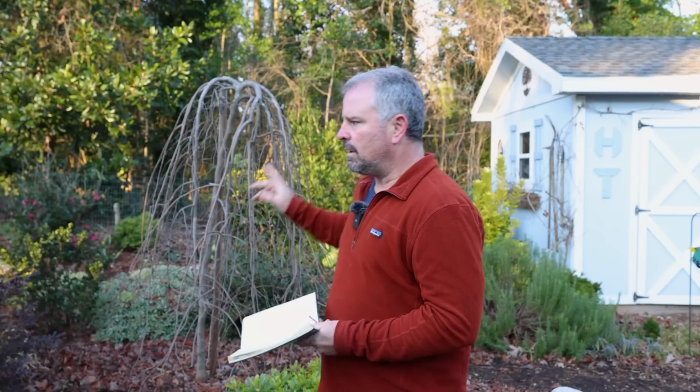Again, priority wise, most perennials, when they're dormant. I took out all those perennials along the street out by the road. As most of those perennials start to break dormancy in the spring, that would be a good time to lift them. Go ahead and get them in containers. I would not want to be lifting them out of the ground in July or August in the heat of the summer. So the herbaceous things, as they start to wake up in the spring, get them containerized.